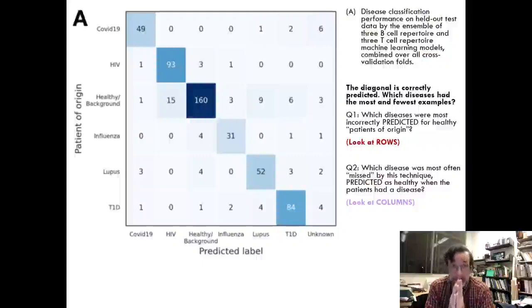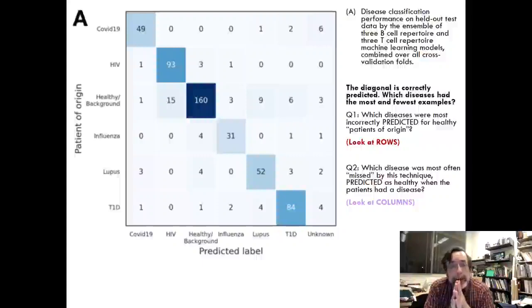And you can see you have a really good number of blue squares on the diagonal. In fact, in all cases, the biggest number in each row and column is on the diagonal, which means the computer correctly said this person has that disease or this person is healthy based on just their TCR and BCR data put together. A ton of data, you can't imagine doing it by eye or even by statistical methods, but something like a large language model actually really helps with this. It's one of the good uses of AI. There are some.